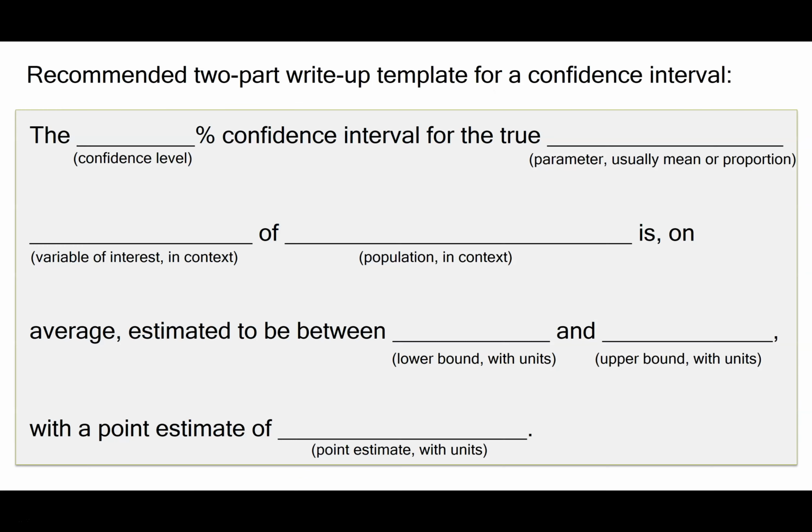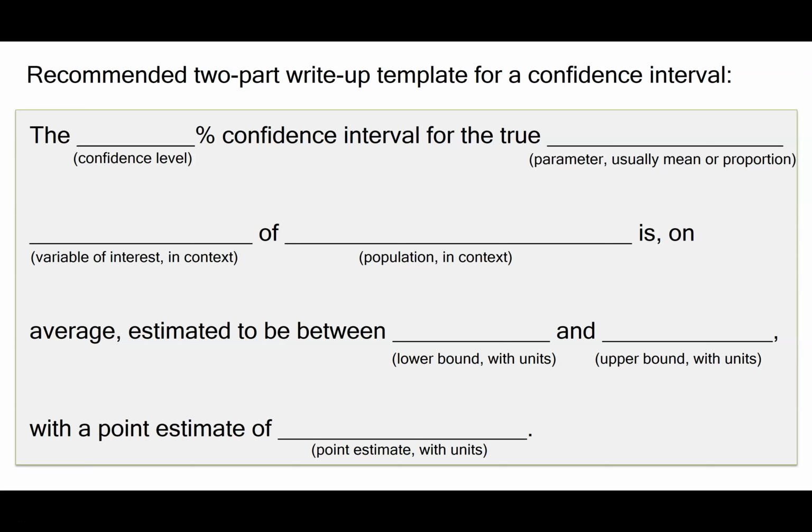If y'all had me earlier for 201, I put out this template. I definitely recommend giving it a go. We aren't necessarily saying you must put everything in this order, but I find it useful as kind of a checklist. So you should mention your confidence level. Then we're going to say, well, your confidence level for what? And if it's a mean, tell us, okay, mean. And then I'm going to say, well, your mean what? So then tell us what the variable is. Tell us what the population is. And then the interval itself with units if there are units, with a point estimate of, and if you're looking at means, this will be your sample mean with units.